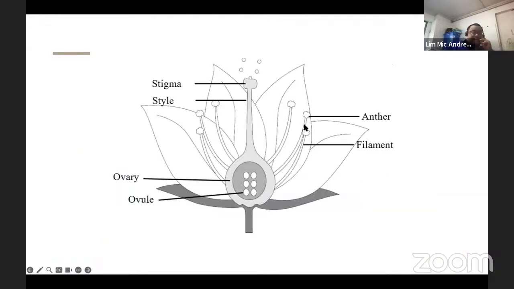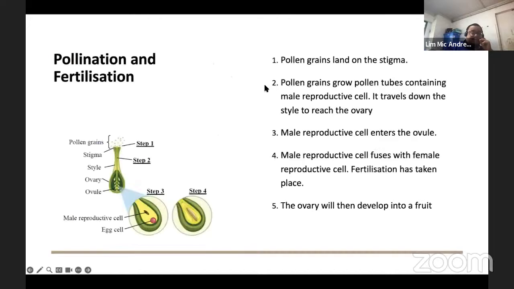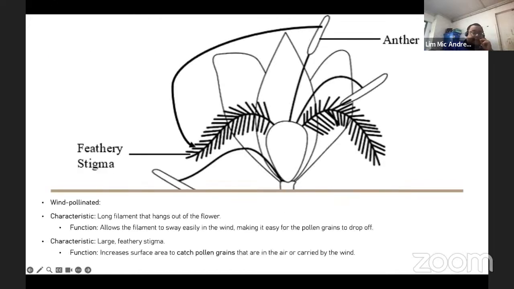So this is an example of the flower structure. Anther is here, stigma is here, pollen grain is here. All right. Now, there are two ways the flower can start the process of pollination. The first type is the wind. The second type is animal. Both kinds of flowers have different characteristics, and it's very easy to see whether a flower needs animal or wind help.